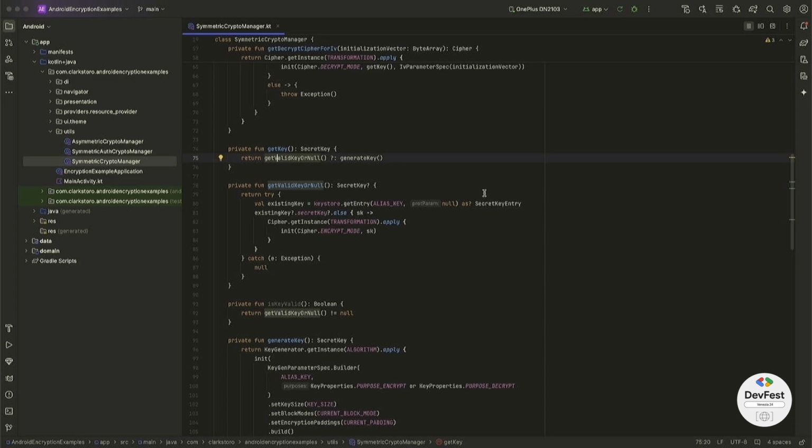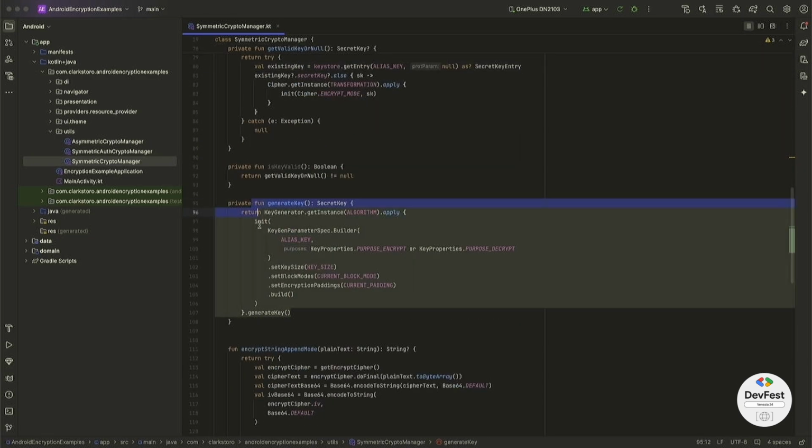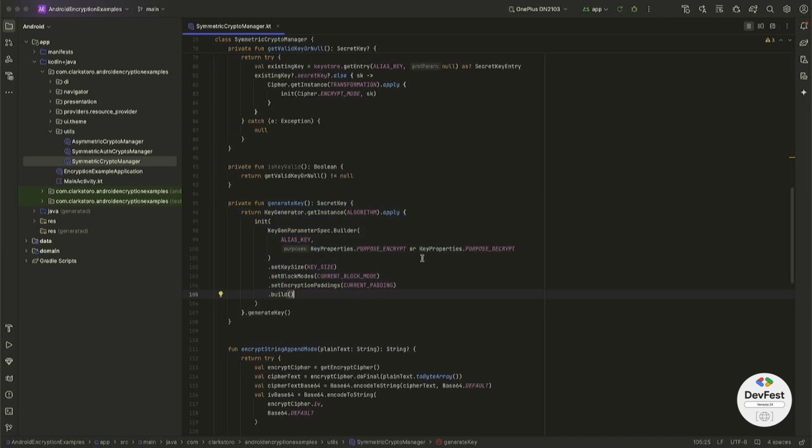We are using our key store to get the key if it's already there by using an alias. When we generate keys, we use an alias to name them, and we can use this alias to retrieve them when we want. Or we can also generate a new key. For example, like here. You can generate n keys for your app or just use the same.